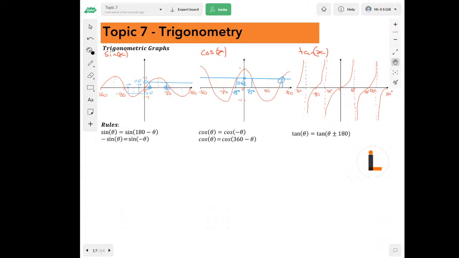So let's just go through a simple example for tan. We can see, let me change that color. We can see here that if I had a value here, it would just be 180 plus 180 to get to that value there, minus 180 to get to that value there, minus another 180 to get this value here. The tan is significantly more straightforward than any of the other graphs that we work with.